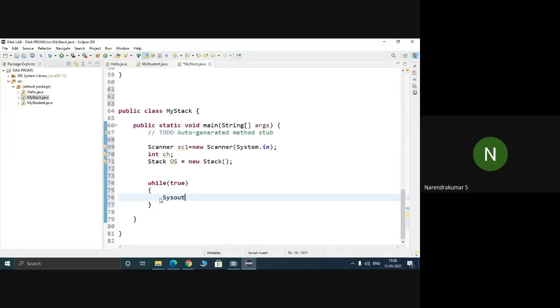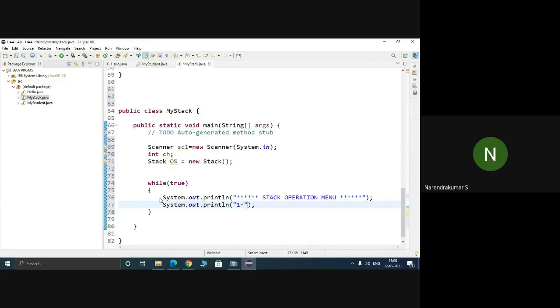Sysout will get the menu. I'll say this is a stack operation menu, as the title. Under this, the menu should go like this.